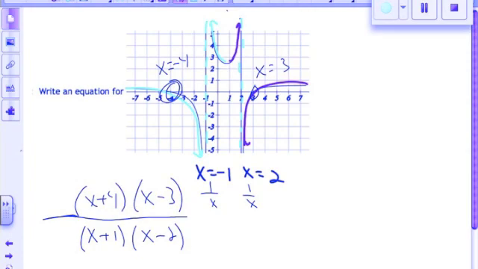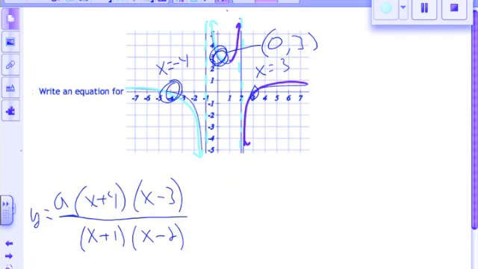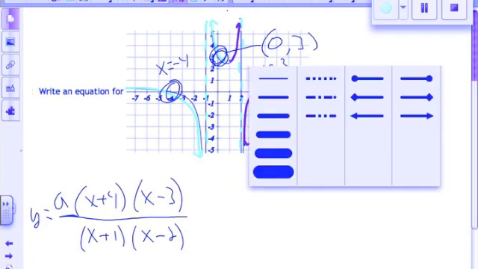If I tried to graph this right now, I probably wouldn't get the exact same thing. There's probably some kind of stretch factor going on that they talk about in the book. I'm seeing this point right here, that y-intercept is (0, 3). So there's probably some kind of stretch factor, as the textbook calls it, that's happening right there. So let's substitute in (0, 3) into this equation and see what we can get for a.